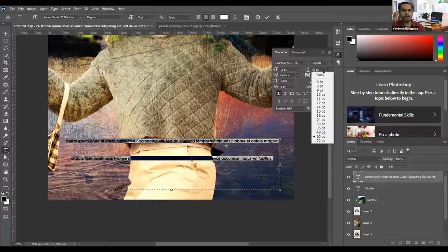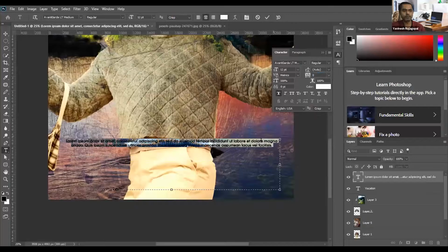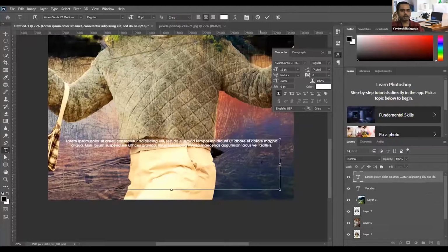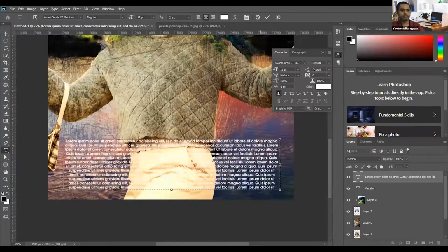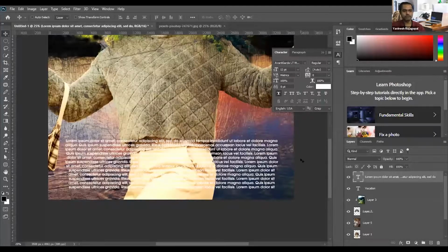I need to set it to auto, something like this. So I just copy everything, and then I just paste it, something like this. And then I click on Move tool. Can you try this as well?